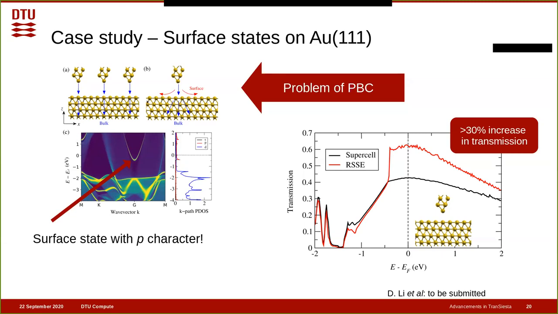And the problem is that in the periodic boundary condition calculations, you don't really get the surface state due to the interference of the STM tips with themselves. And here you can really also absorb the electron in the surface state. So you cannot really figure out where the electron actually goes, but you just know that it goes somewhere along the surface or in the bulk.